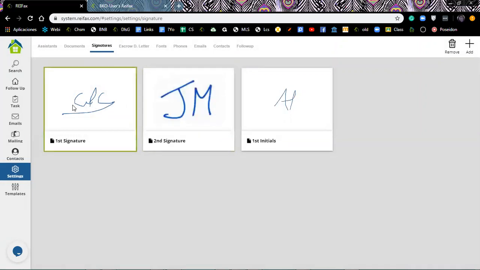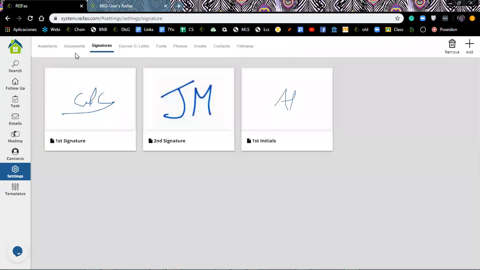You see, it actually looks a lot better doing it with your Sharpie and paper and uploading it as a JPEG file than drawing it with the system. So actually, that's all you have to do to start using your system to send out offers and contracts.